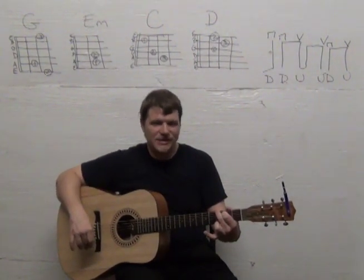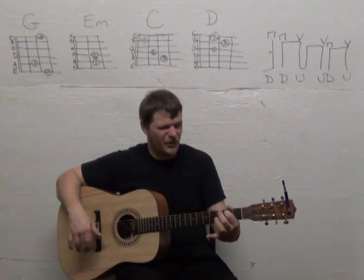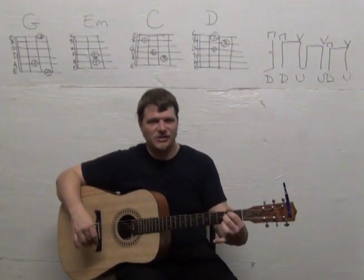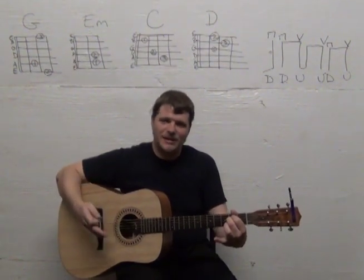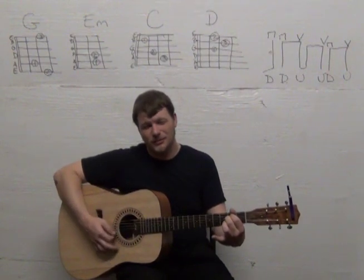And then our second chord is E minor. If you leave your first finger where it is in a G chord, you can take the second finger and just put them on the D string on the second fret. That's an E minor chord. It's very sad. Might make you cry, like me.